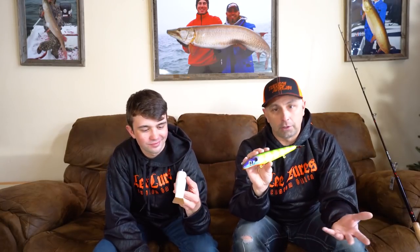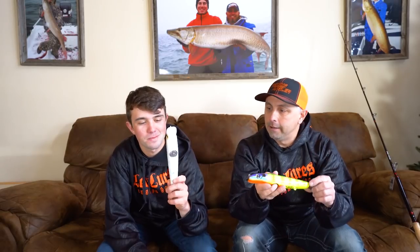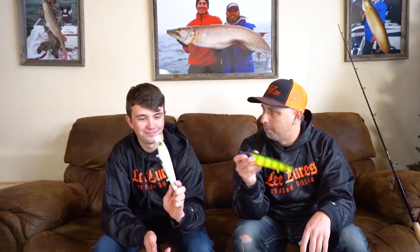Basically, you can fish a dive-and-rise bait about as deep as you want because this bait will sink. Pop out the two-ounce, put in the one-and-a-half-ounce weight, and that creates a suspending bait — it'll hang right in their face. Put in the one-ounce and you get a slow-rising bait. Fish it with no weight and you can pop right through the weeds — these are amazingly weedless, surprisingly.